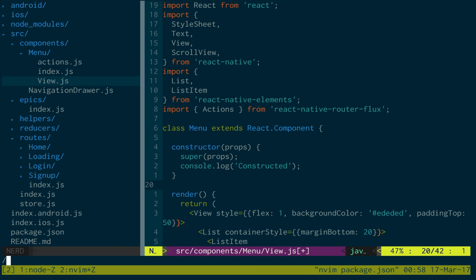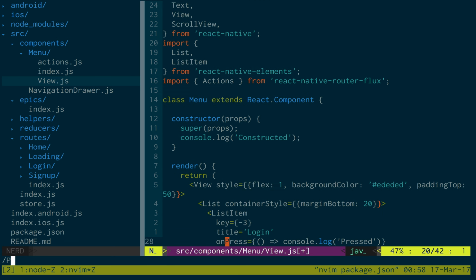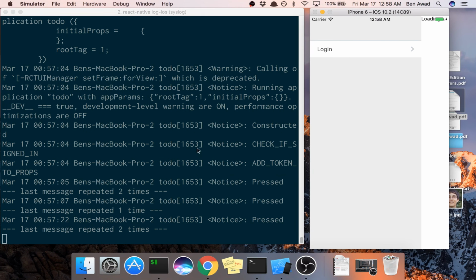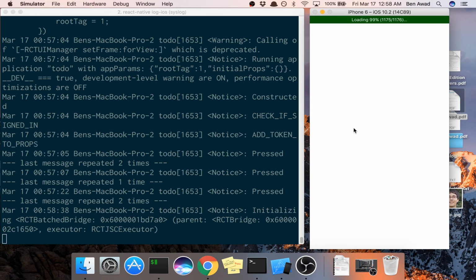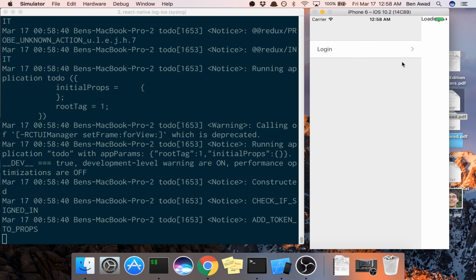So instead of pressed, what we'd like to do is say actions.login. Okay, it didn't work. Can't tell if my button press isn't working or if the actual code isn't working.